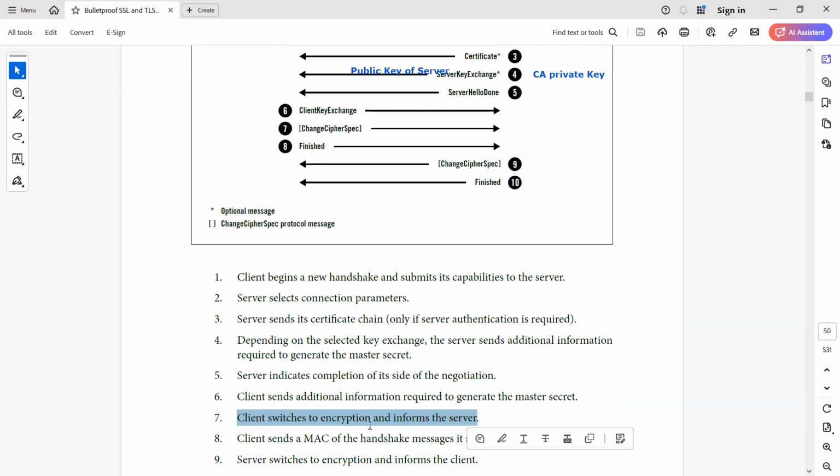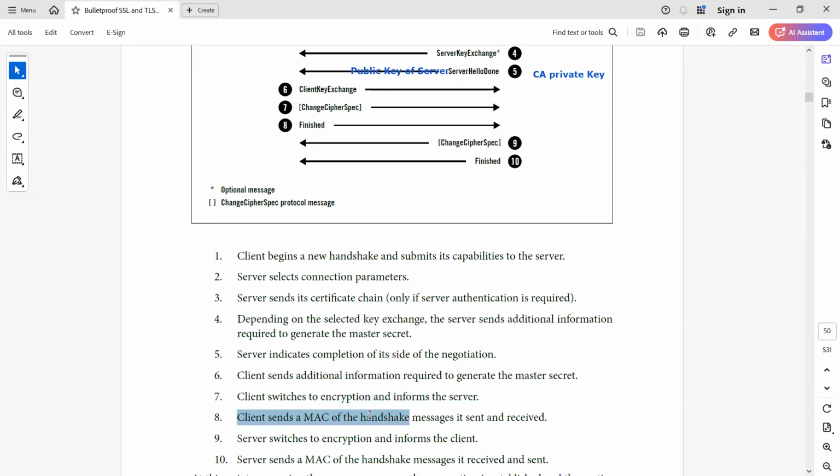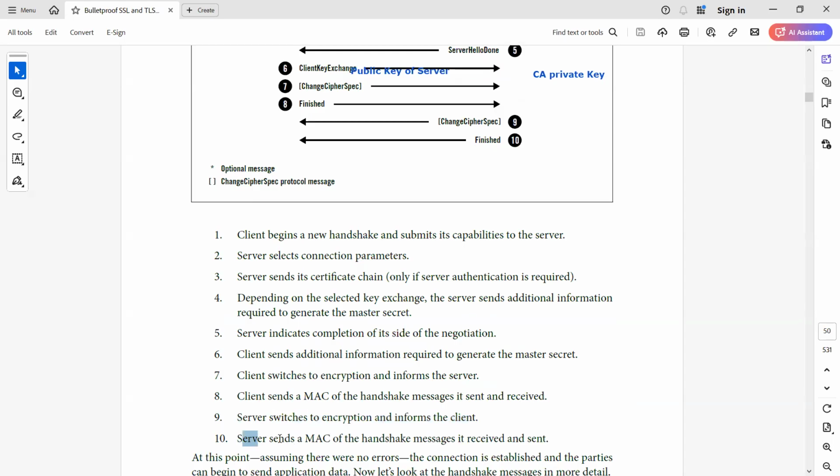Then the client will send a MAC of handshake messages it sent and received. Then the server will also switch to encryption and inform the client that it has also started encryption, and then the server sends the MAC of handshake messages it received and sent.